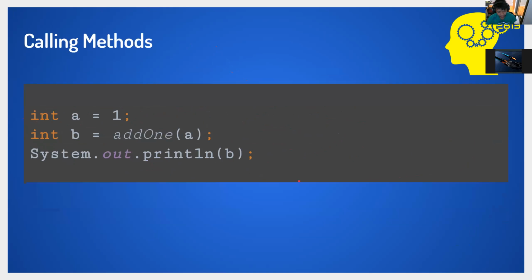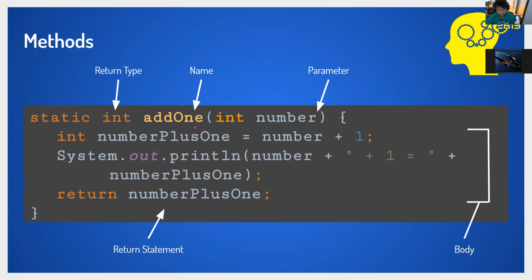Okay. And then you call the methods by just saying the name of the method, parentheses, and then whatever parameters you have defined. A method may or may not have parameters. In this case, we do have a method that has a parameter, but other times you might not. It might just be a method that does nothing and returns nothing. So you might just have the return type set to void, and the parameters just parentheses.